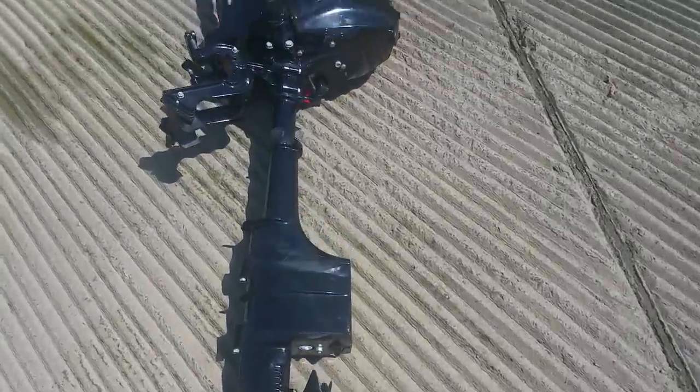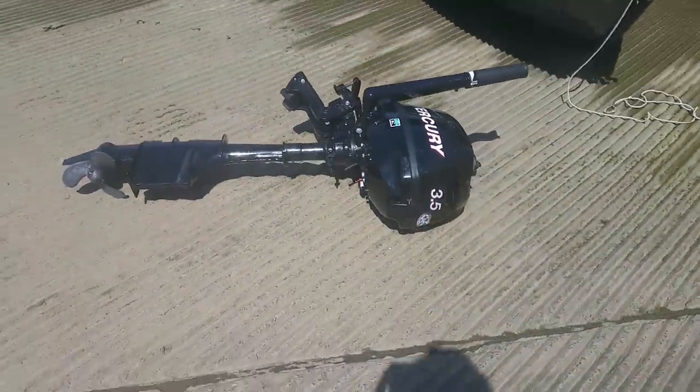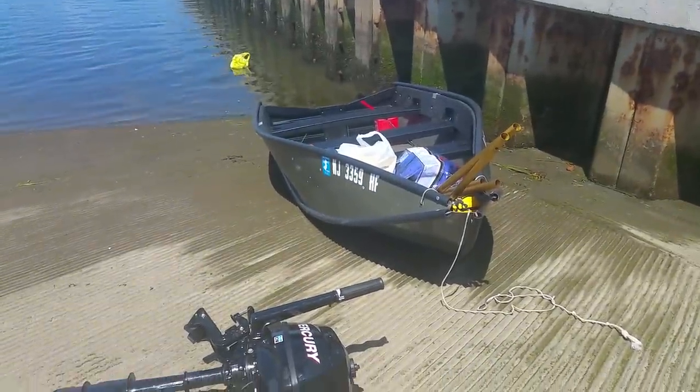There's a little engine right here. A little motor. Mercury, 3.5. Gonna prop this bad girl on there. And we go zooming.